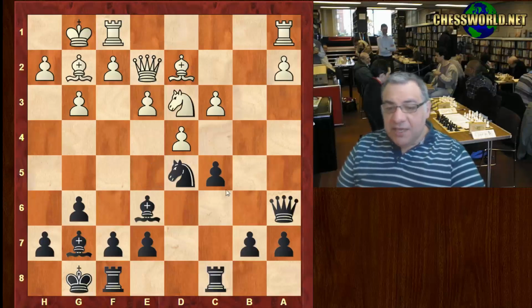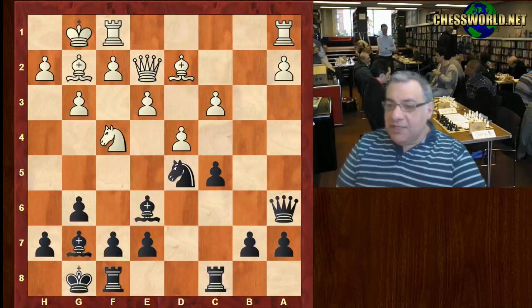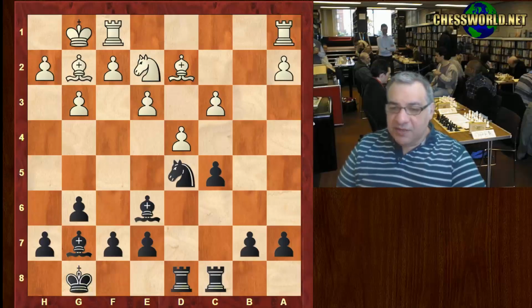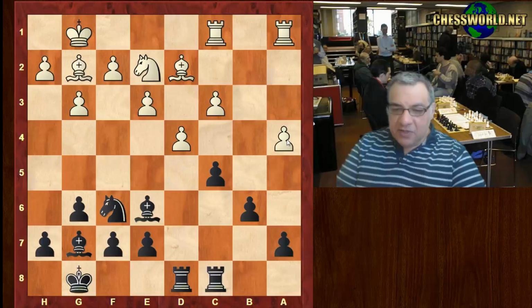Queen a6, pinning the knight. Knight f4, black doesn't mind the exchange of queens here. Queen takes, knight takes, and puts more pressure on the centre. Rook fc1, b6, a4. White is trying to dissolve his isolated pawn, perhaps. Knight f6.